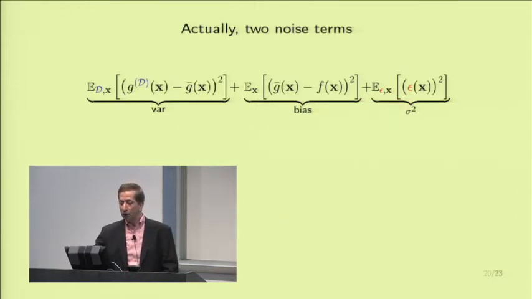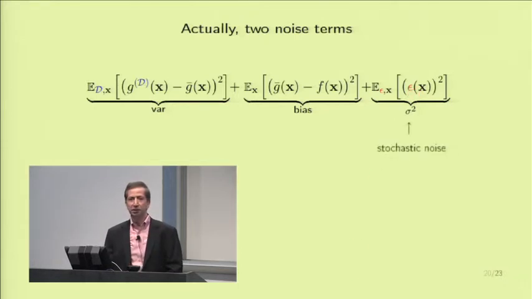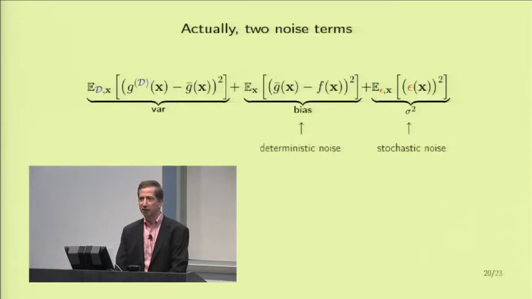Now, look at this decomposition. We have the move from your hypothesis to the centroid, from the centroid to the target proper, and then from the target proper to the actual output, which has a noise aspect to it. So it's again the same thing of trying to approximate something and putting it in steps. Now, if you look at the last quantity, that is patently the stochastic noise. The interesting part is that there is another term here which corresponds to the deterministic noise, and this is this term. So that's another name for the bias.